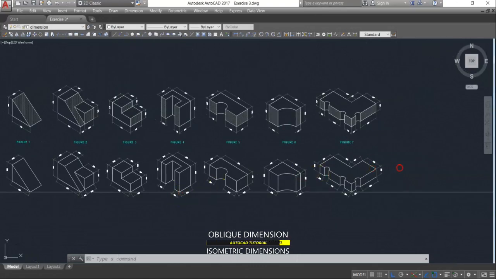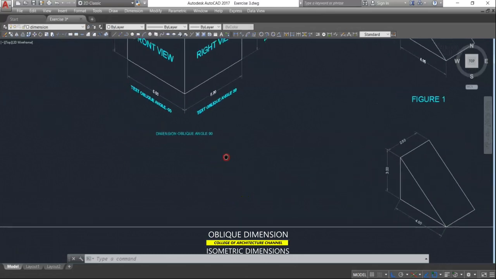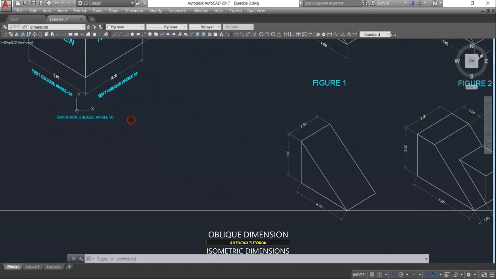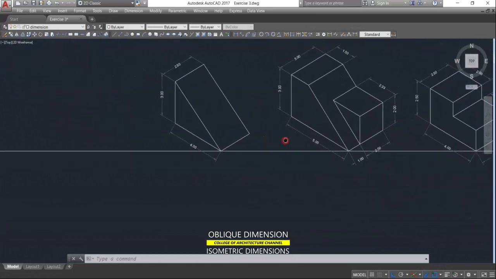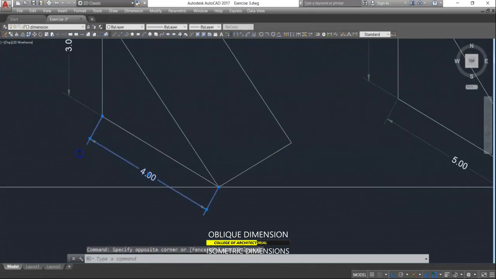Now let's move on with the other dimensions, which is this one. And for the dimensions, we have the oblique angle as 90 for those that are located below. So let's select all of this.